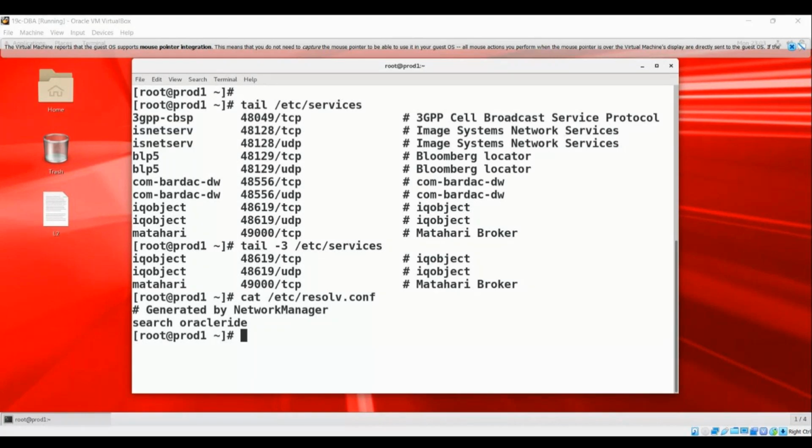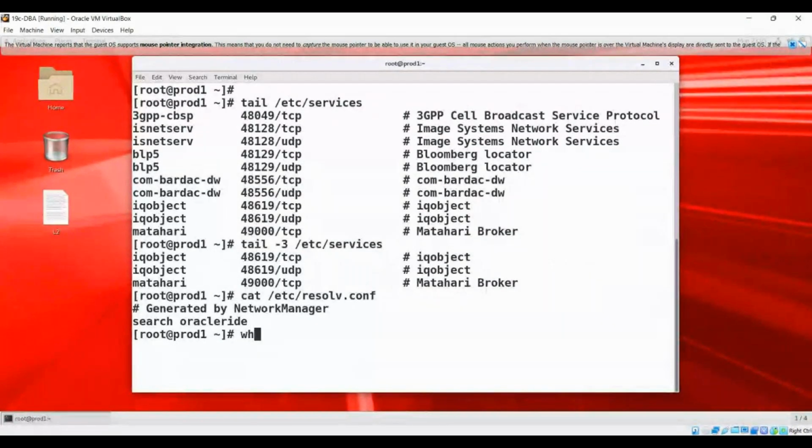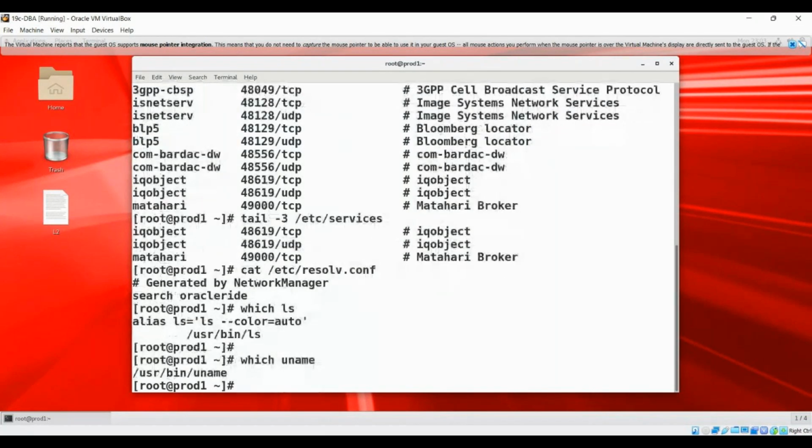And if you want to see where a command is located, suppose I want to see where my command is, so which ls, so ls is stored in /usr/bin/ls. If I say which uname, it will display /usr/bin/uname. So every executable command is stored in a bin location.